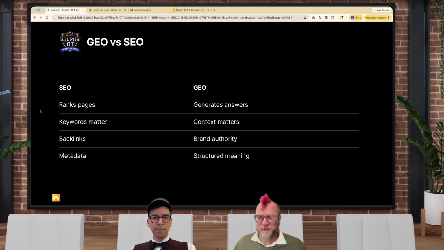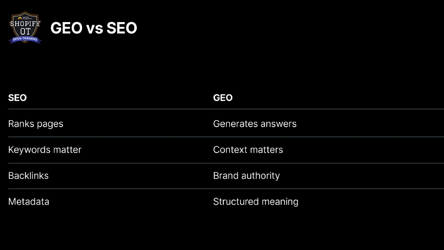Where this differs from SEO, SEO ranks pages, where keywords and backlinks matter, whereas GEO is more about generated answers, where the context and the quality of your content are what's really going to help you up your game. And GEO doesn't replace SEO, it sits on top of it. So if your SEO is weak, the GEO is actually going to fail.